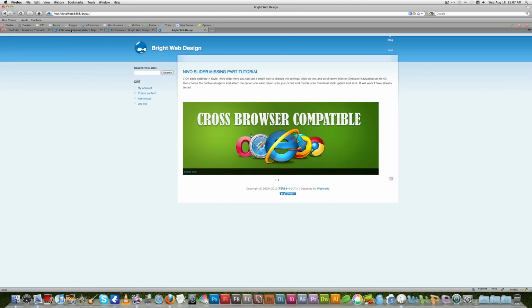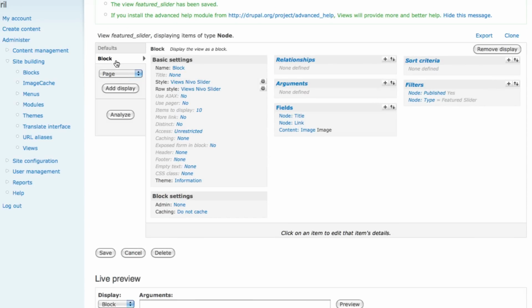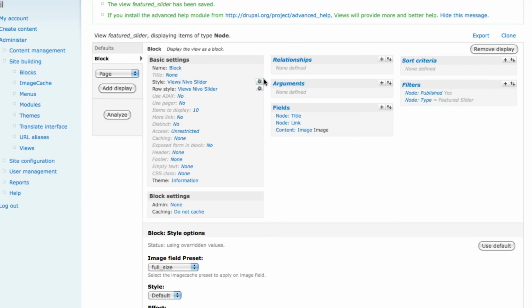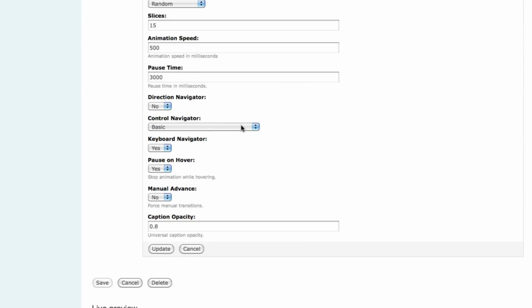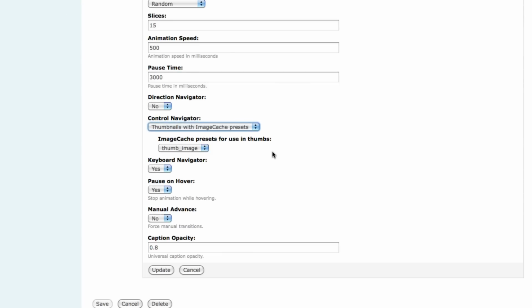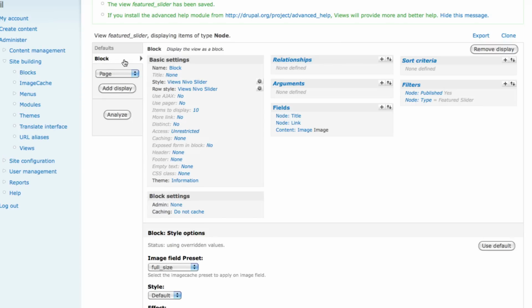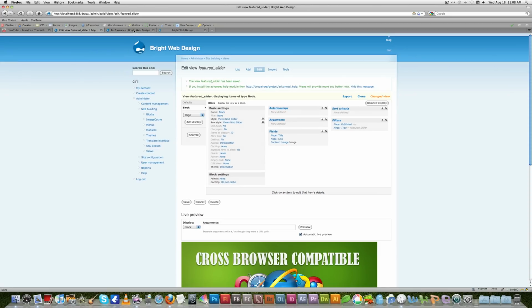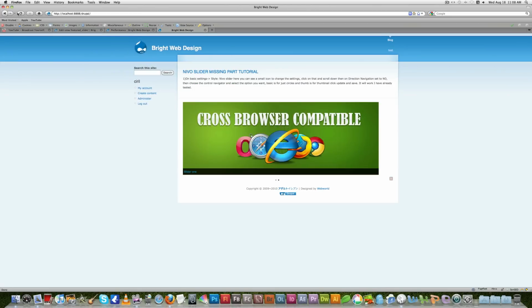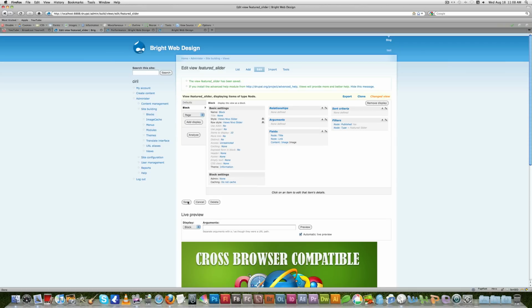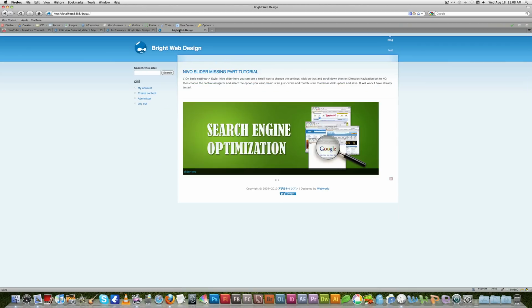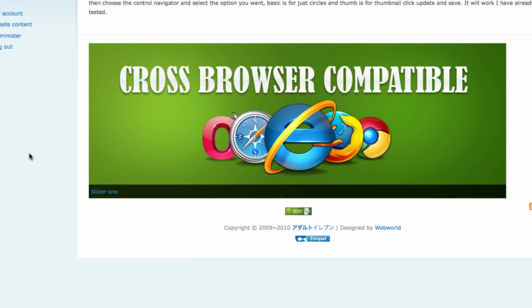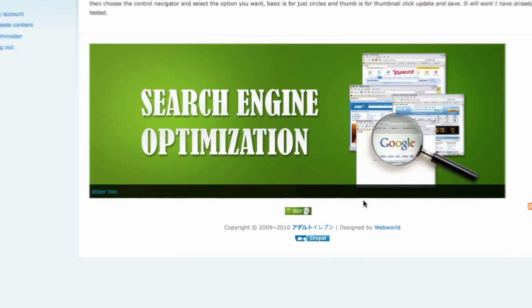And also we want to set it as a thumbnail. Okay, so it's simple, just scroll down, select thumbnail, always remember choose the block, then click update, come here. Oh sorry, I didn't save that. Save, refresh, tada, it's there. Now it's thumbnail. So that's it, it's very simple to set up.